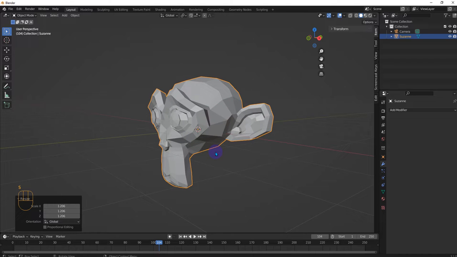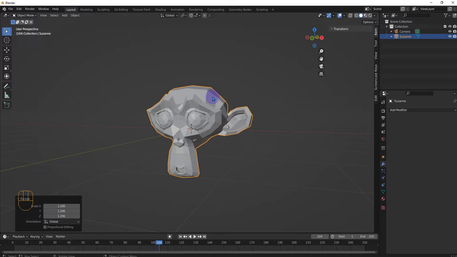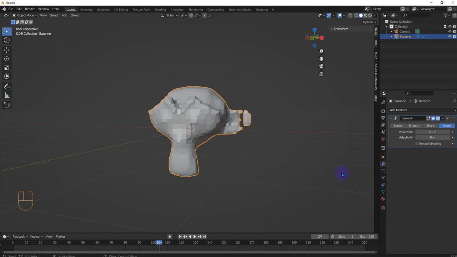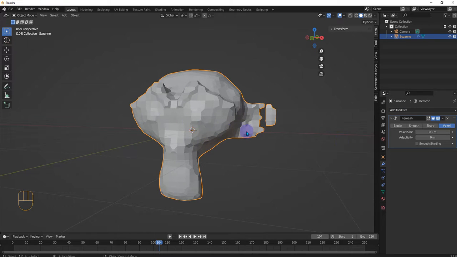And let's say you created your own arm or leg or just maybe some gear or whatever, and you wanted to make this look a little bit cubish or whatnot. One modifier that you can use for this to make it really fast and simple is the Remesh modifier. So select this and get this wonkiness.